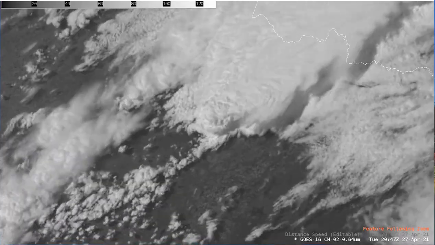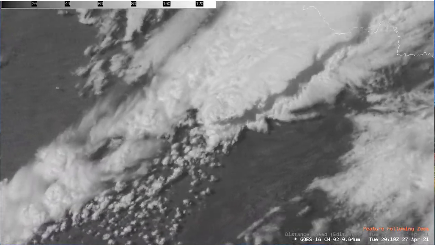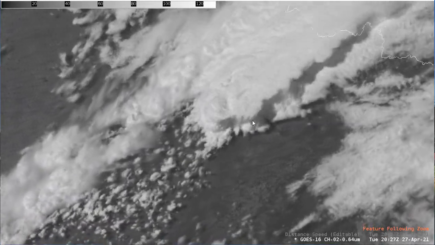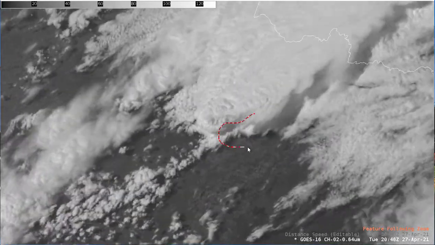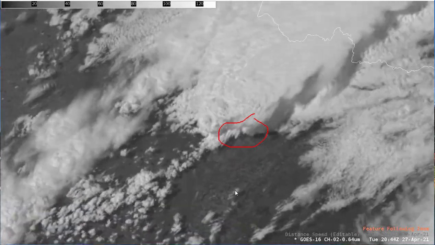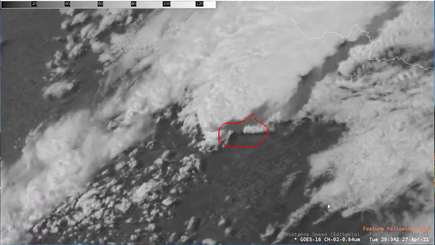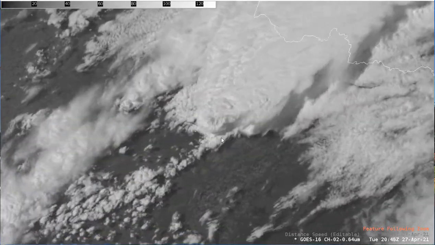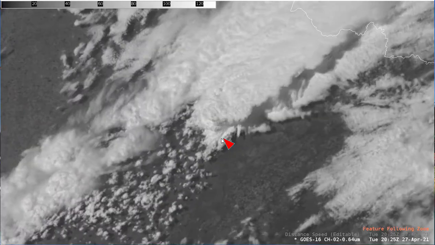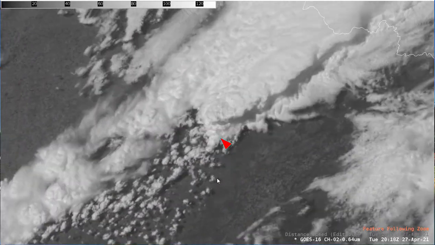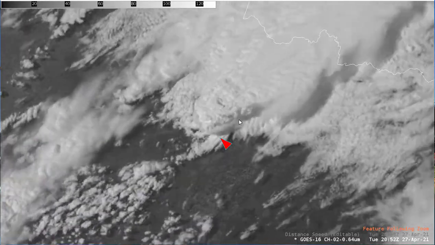Next, we'll look at a subset of the previous loop, except we'll rock it back and forth to provide yet another perspective. First, note the inflow feeder clouds on the southeast flank of the storm, and note that they're more readily apparent from this particular perspective. Also note with the updraft region of the storm over here, you just have that sense that this storm is rotating a little bit more readily apparent from this perspective.